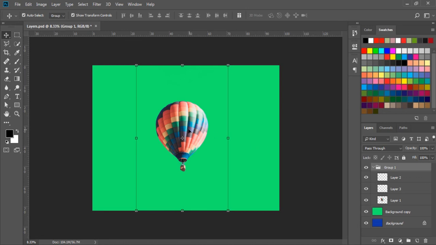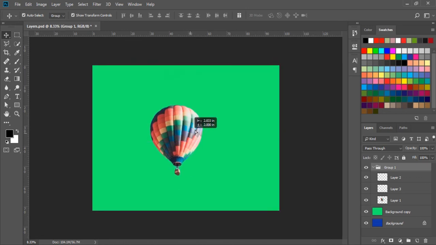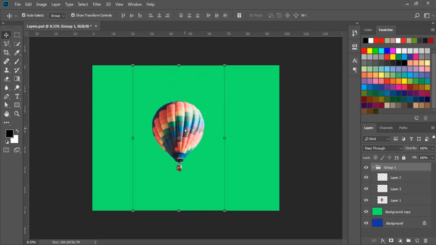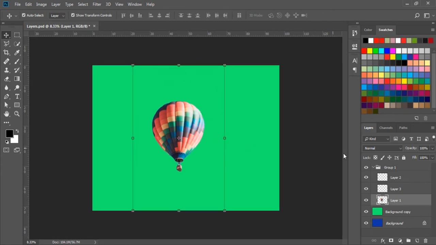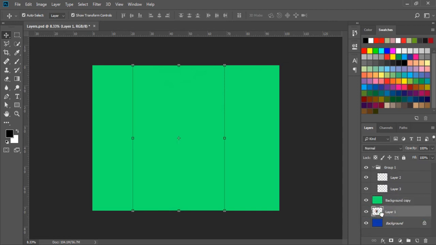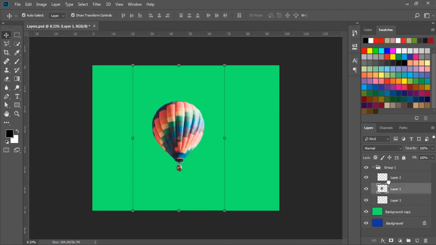We can move all the layers from inside of it by clicking on it, or here. We can change the group to layer option, and now we can move single layers. We can also press Ctrl and G to create a group, and we can separate any layer from a group like this. Just click and drag to the outside of it, something like that. And we can drag inside to move within the group.